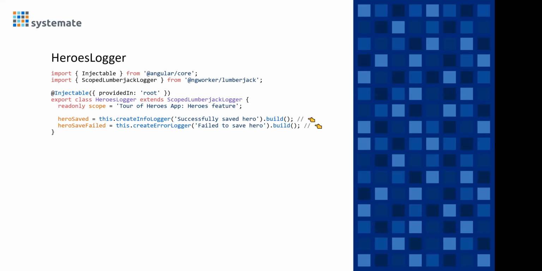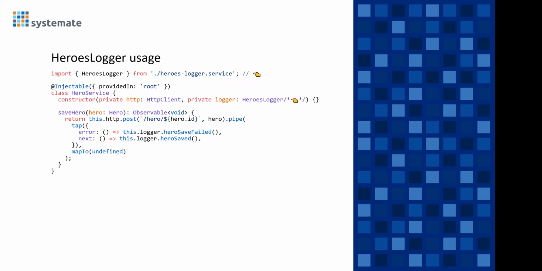And of course, the difference between the two is called create info logger or create error logger, and there's one for the other four levels as well. When we're using a logger service like this in Angular, like before, we're using constructor injection. So we're asking for an instance of our class, the heroes logger. And notice at the top, now we're importing from our own class.